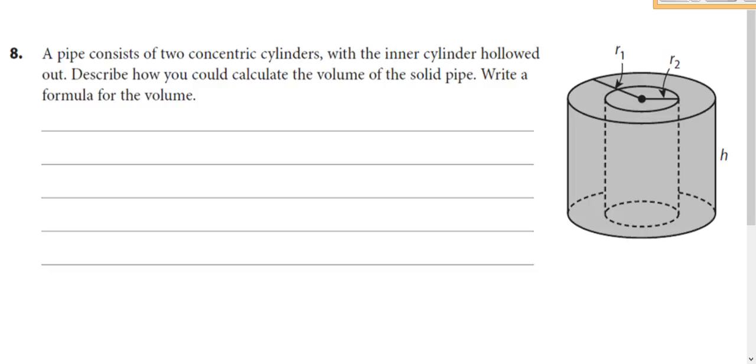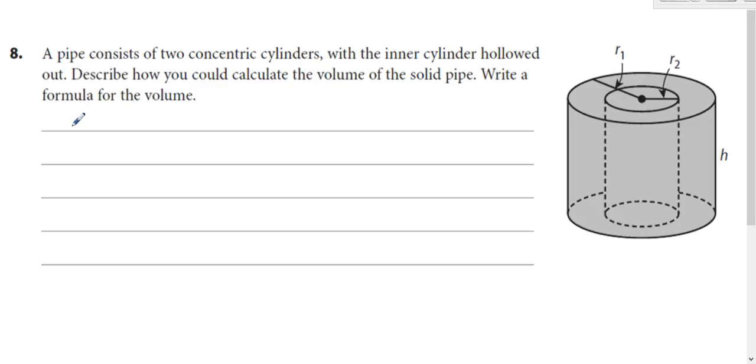So here we've got a little piece of a pipe. It has an inner cylinder and an outer cylinder. It's basically the way you can think of it, because they hollowed out the middle of it. That's why it's a pipe. So to determine the volume, find the volume of the large cylinder, and you can subtract the volume of the small cylinder from the inside. Or you can do that with the circles, and then just times the height.